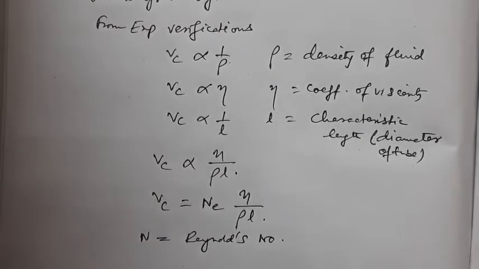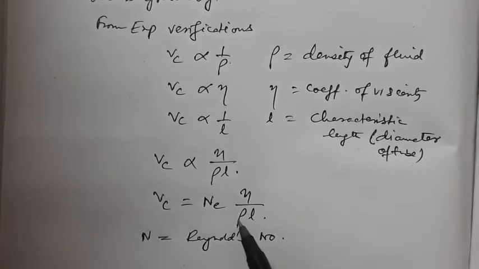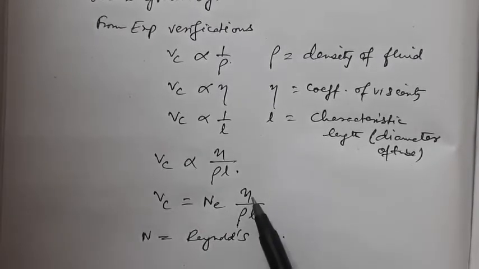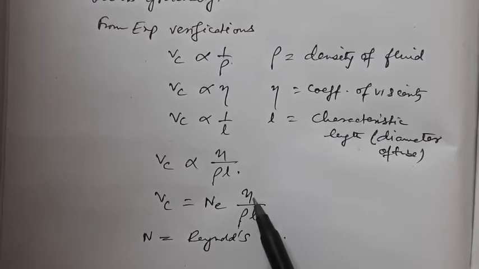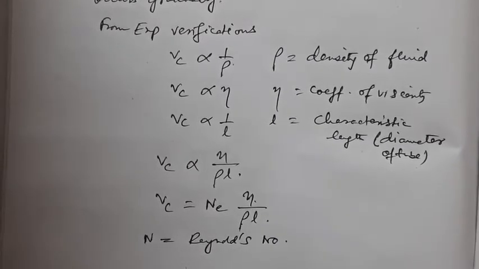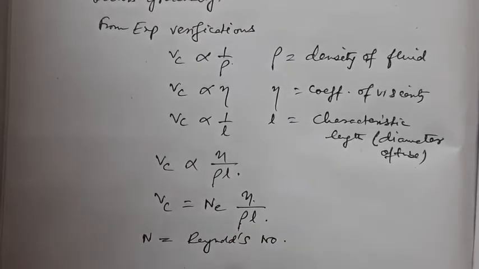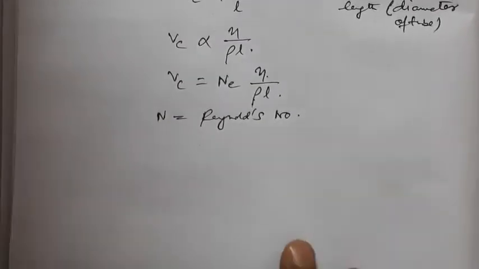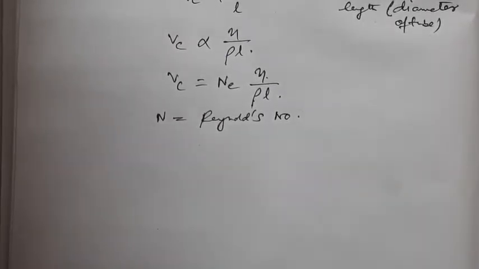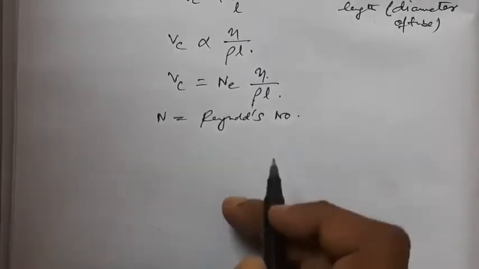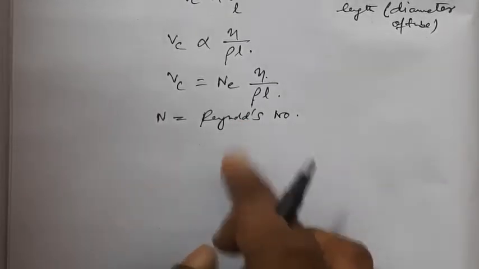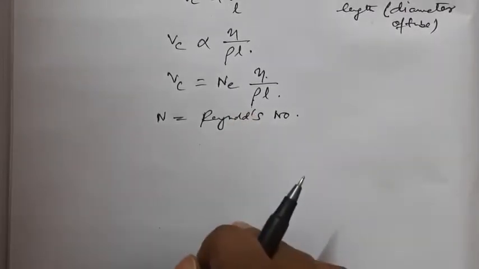Now, if for a liquid rho and eta are known and its critical velocity Vc can be determined experimentally during its flow through a tube of diameter L, from this equation we find that there is a margin called 2300, that is the value of Reynolds number 2300, at which the streamlined motion gets converted to turbulent motion. But this is actually not the fact. In some books you will find that the margin is written as a Reynolds number of 2300.